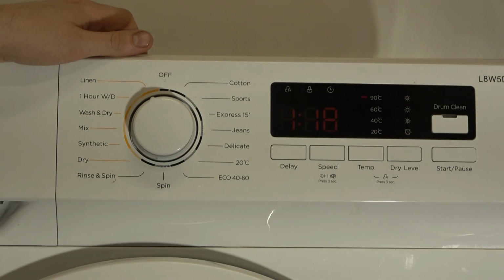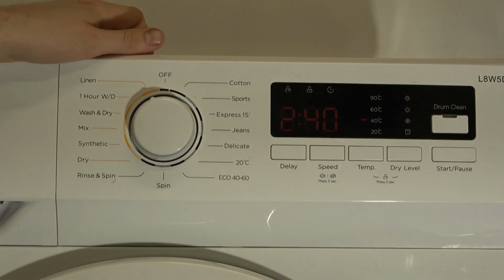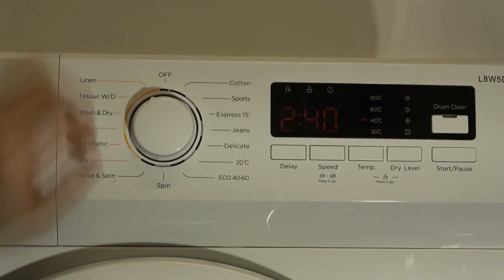The cool thing is, that means you don't actually have to maintain the machine too much. Anyway, we'll go back to the programs. If you want to go back to the programs, you can either select drum clean, and that'll turn it back off again, or you can just turn the dial.